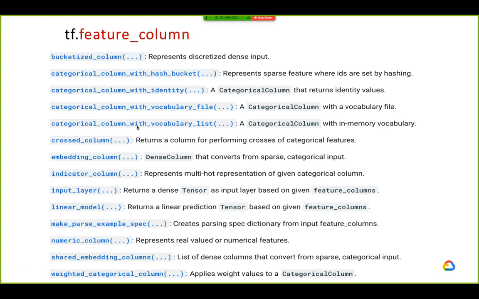So you save a file of distinct zip codes and you can pass that. And categorical_column_with_identity is for when you have a numeric column but the numbers actually don't mean anything, for example days of the week from 0 to 6. In that case I have to change them to a categorical column with identity, and so on.